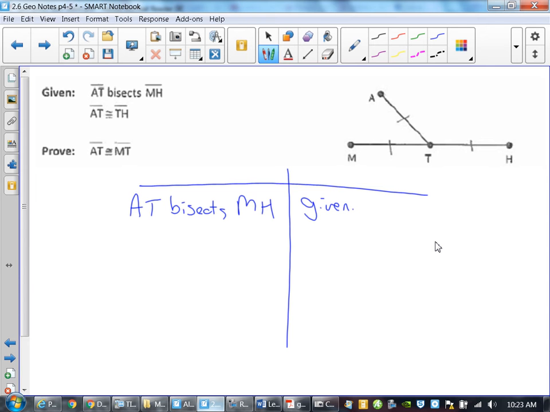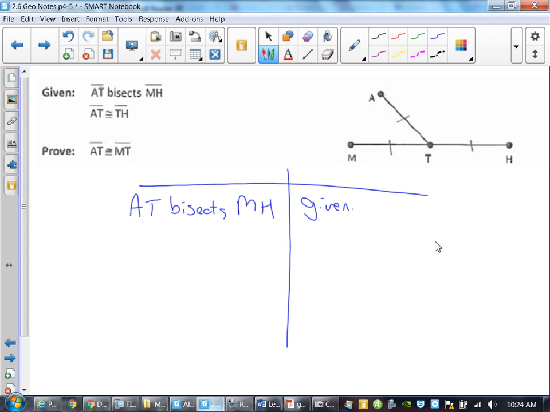According to our progression sheet, what do we do after we have a segment bisector? What does it say to do? Everybody should be looking at the progression sheet and answering that question. It says to do what? Segment equals segment. Now, can we do segment equal segment or segment congruent segment? Does it matter? No. Which one do you think we would do? Equal or congruent here? Yeah, congruent. I would go with congruent because everything else is all written out in congruent.